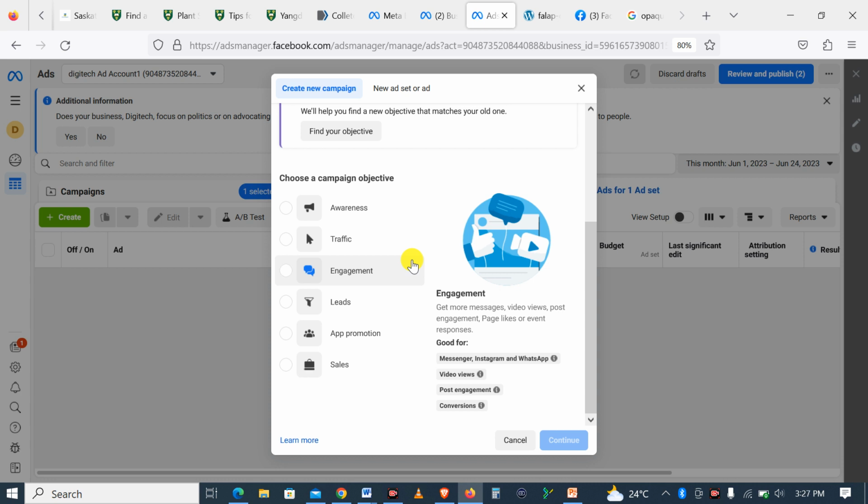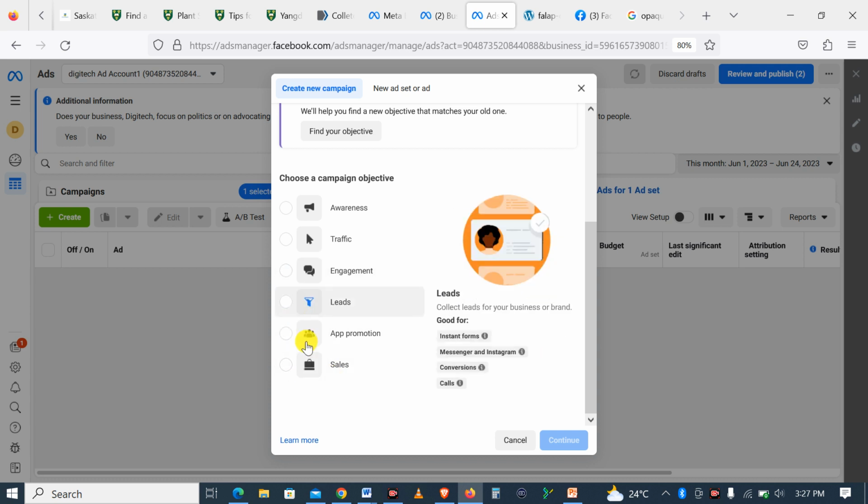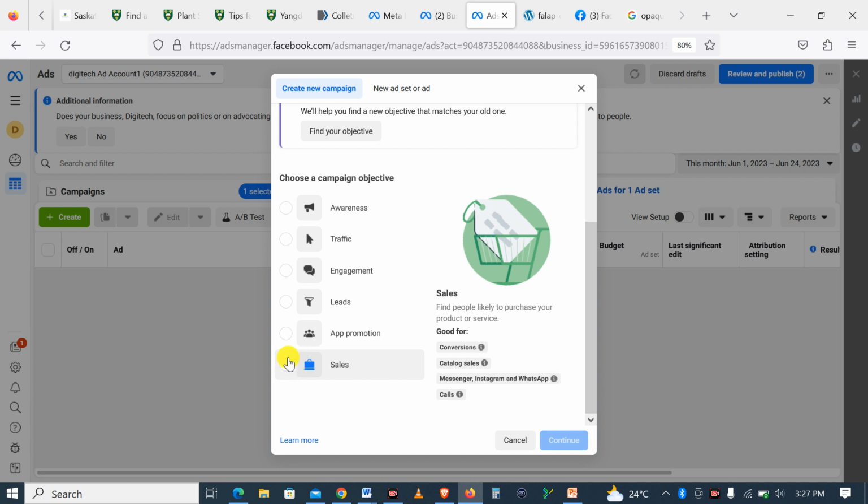There are two campaign objectives you can use: the engagement objective, or the sales objective. I'm going to talk about these two objectives, and then I will tell you the changes that have happened.